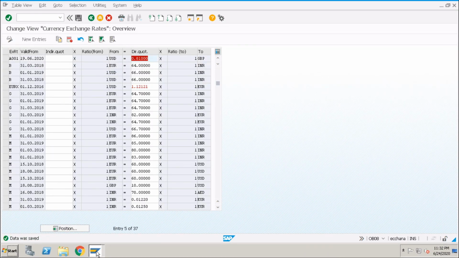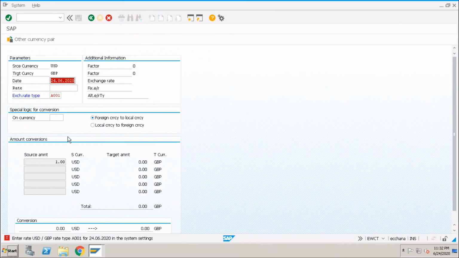Save. Now let me go to the same screen and hit enter. Now you can see it's not showing an error and it's showing the exchange rate. Now once I press enter, it's translating the USD to GBP. So this is how standard translation and translation using base currency works.